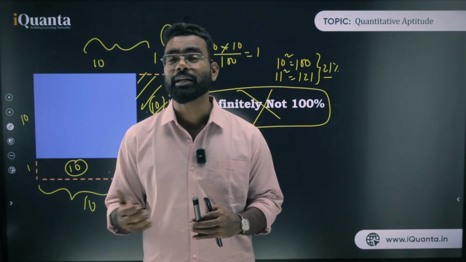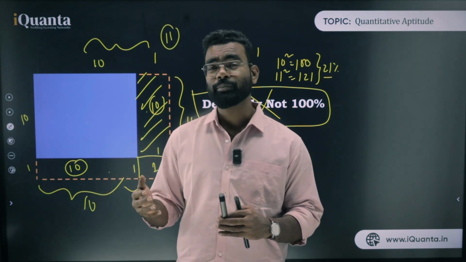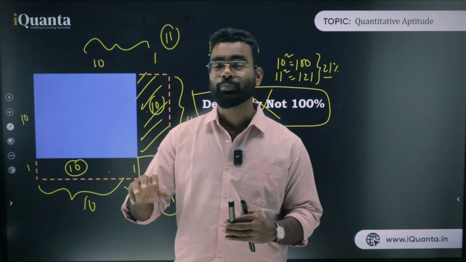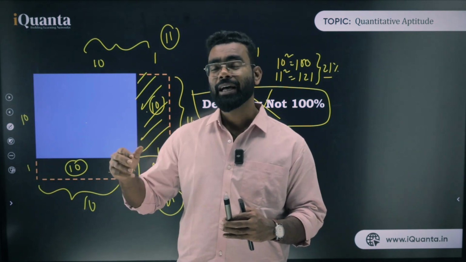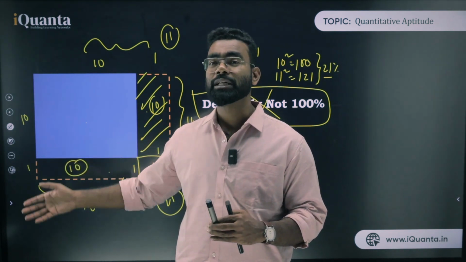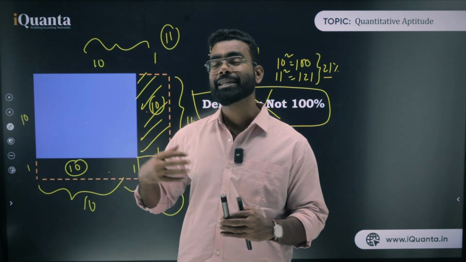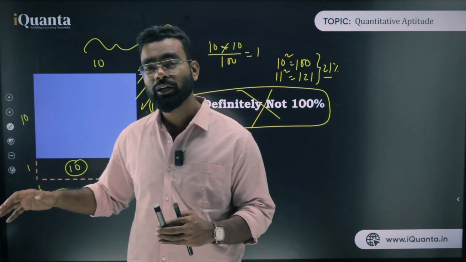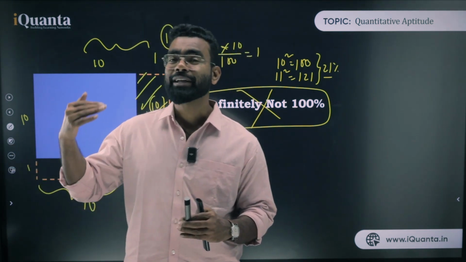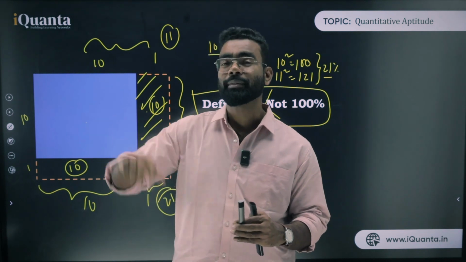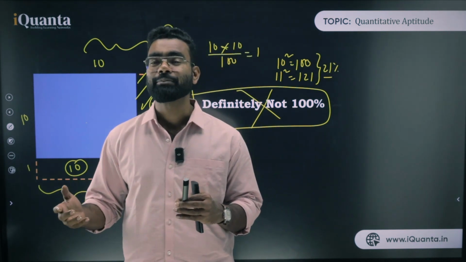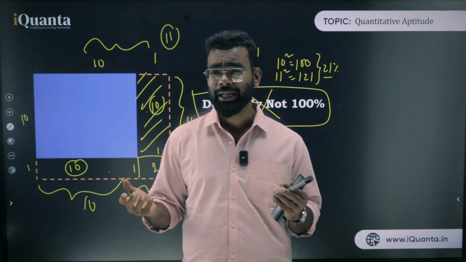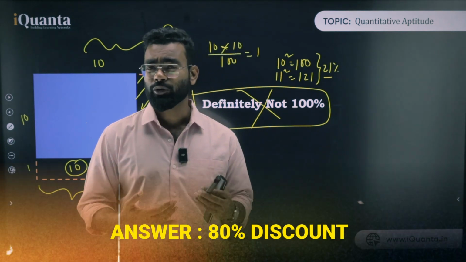A lot of people can think like 60% plus 50% might be 110%, but please understand, what do you mean by 110% discount? 110% discount means Amazon is paying you 10 rupees when you are buying a product worth 100 rupees. Think about it: I'm not giving anything, I'm taking the product and Amazon is also giving me 10 rupees. That is the meaning of 110% discount, right? So this is absurd. That's why the answer is 80% discount in this case.